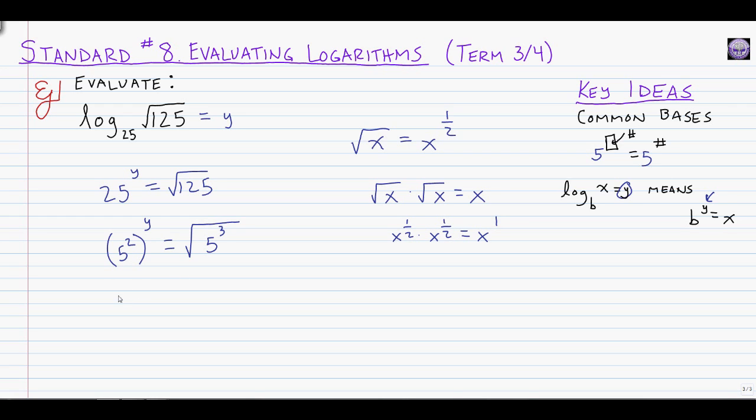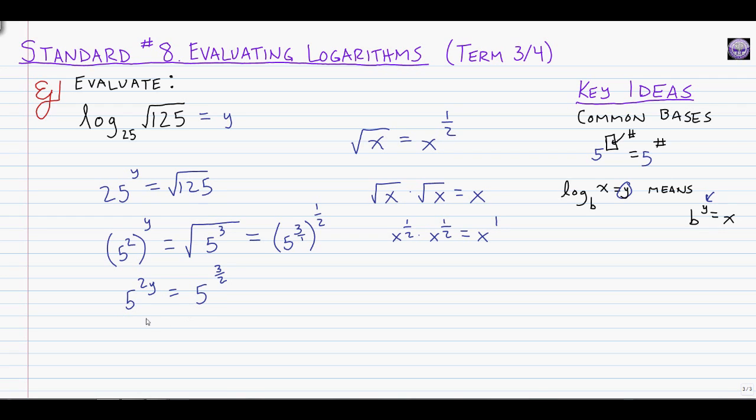Well, using our power to the power stuff once again, the left side we can actually simplify. Power to power, 5 to the 2y. On the right, we just said that the square root is the same thing as to the 1/2 power. So whatever it is on the inside, we're going to take it to the 1/2 power, and that will just give us the same value as a square root. Well, once again, we've got 5 to some power to another power. We multiply those exponents, and we'll get that the square root of 125 is 5 to the 3 over 2 power. And if you don't see that, imagine us putting a little 1 under there and multiplying fractions. So here, yeah, there we go. We got what we want.